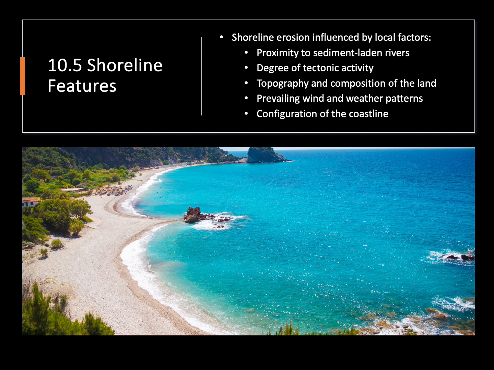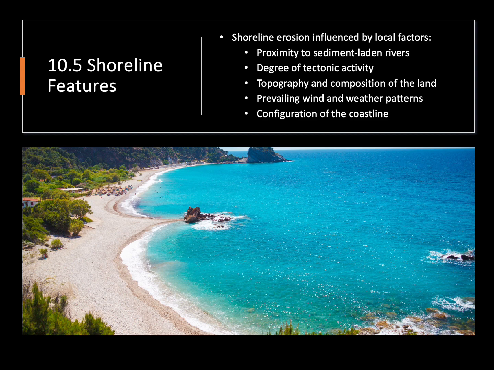And there are a lot of different things that can affect to what degree a shoreline is eroded. One of the things will be how close it is to rivers that are carrying a lot of sediment. With a river carrying a lot of sediment, it's going to be able to erode that coastline more than if there wasn't a river nearby or if it didn't have much sediment in that river. It also depends on the amount of tectonic activity. If we have more tectonics, the ground itself will be moving and breaking down more, leading to more erosion than if we had no plate tectonics occurring.